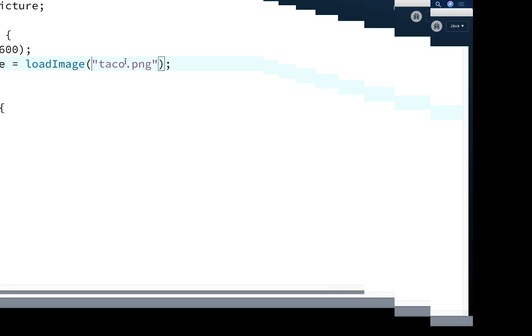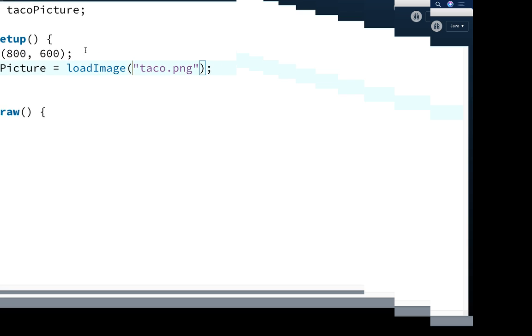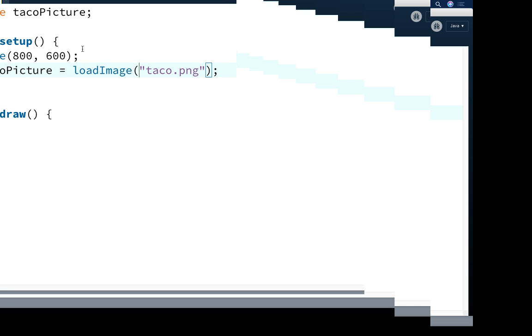It seems a little bit ridiculous, but I'll just zoom into that line so you can see what's going on. If you forget the quotations, it'll think it's a variable. But if you put it in quotations, it knows you mean the file whose name is taco.png. It reads that in as text.